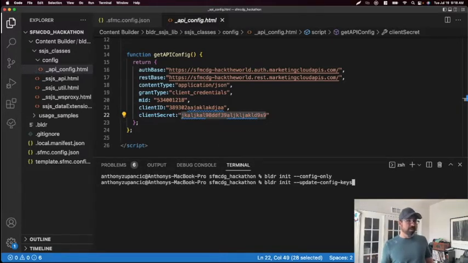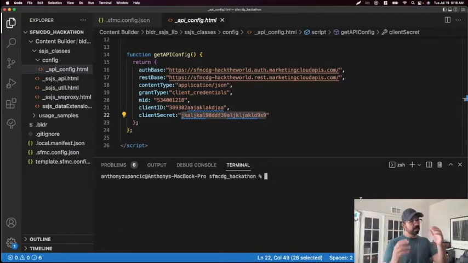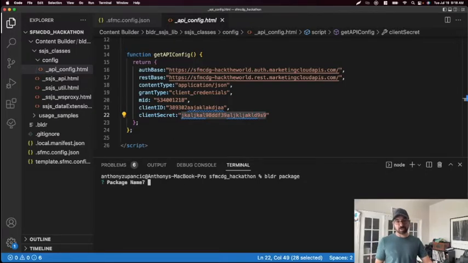But this ties into the next part that I'd like to show you. If this is something that you want to package and distribute, or package and migrate to another instance, you can run BLDR package, and it's going to ask you for a package name. Hackathon.